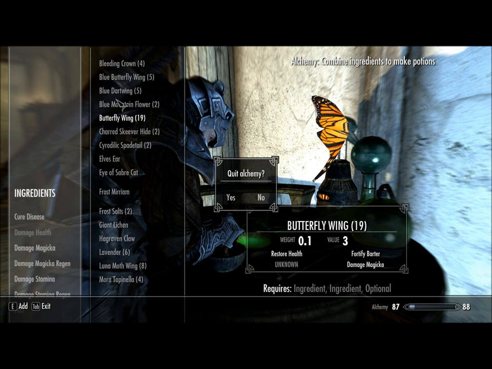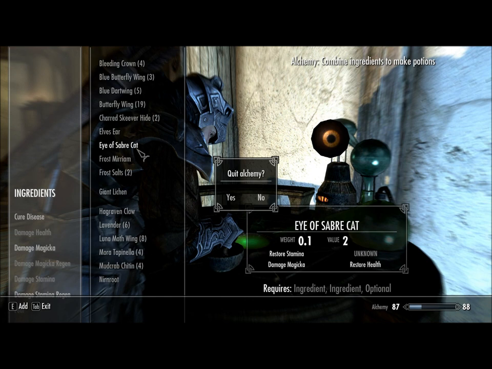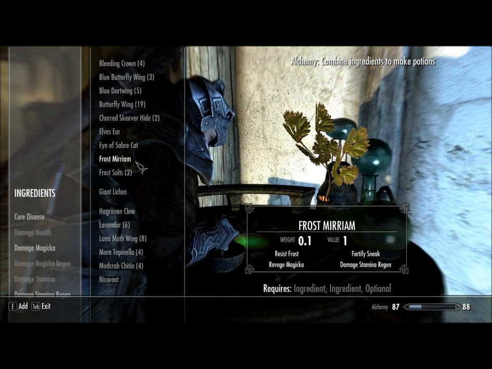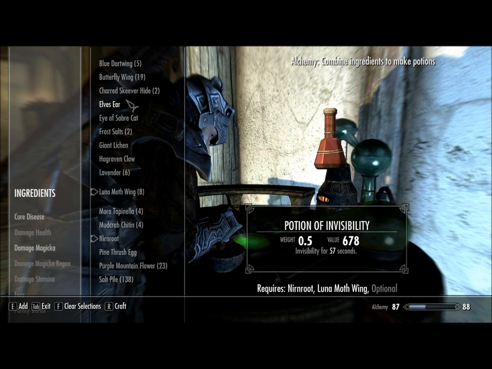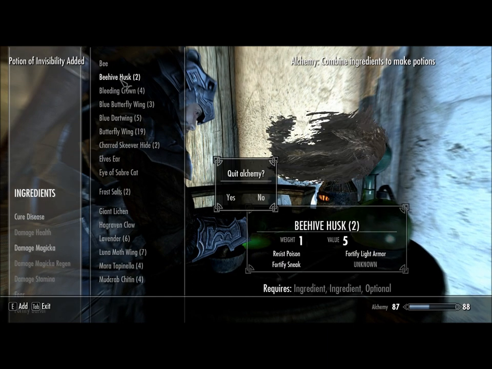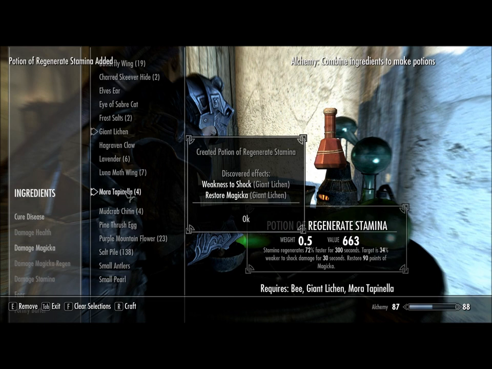Next potion, Blue Butterfly Wing, Blue Mountain Flower, Cyrodiilic Spade Tail. Next up, Frost Mirium, Purple Mountain Flower, Silverside Perch. Next, Beehive Husk, Luna Moth Wing, Nern Root. Next, Bee, Giant Lichen, Moritapanella. I think Giant Lichen was a new ingredient for us. It is, and we got two effects, Weakness to Shock and Restore Magicka. So there are still two effects to go.